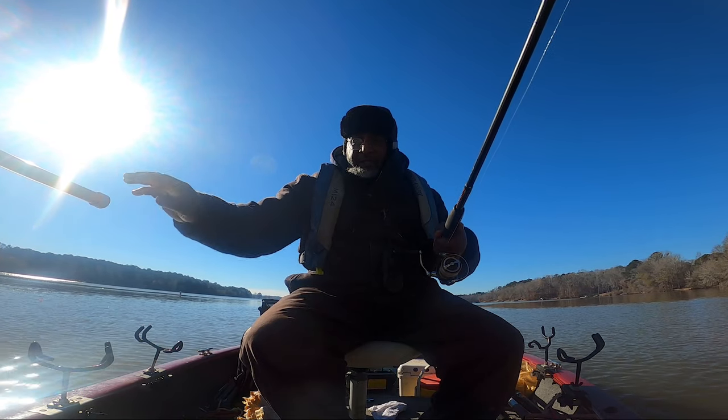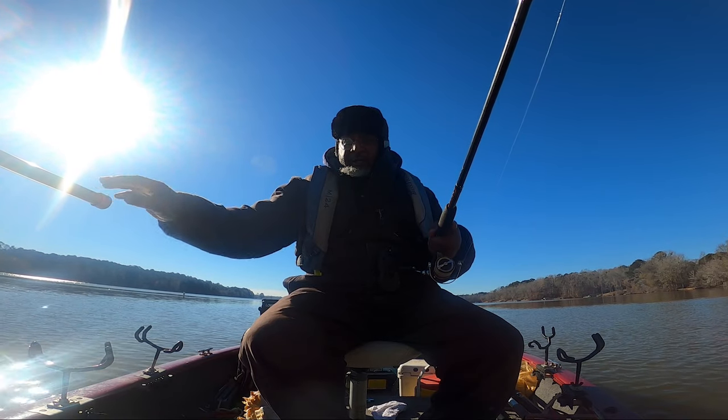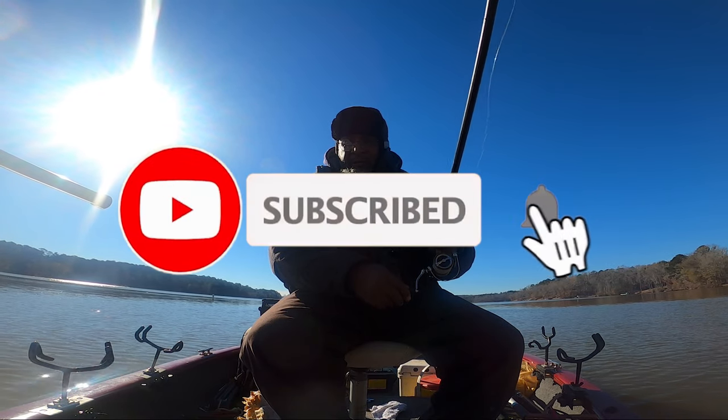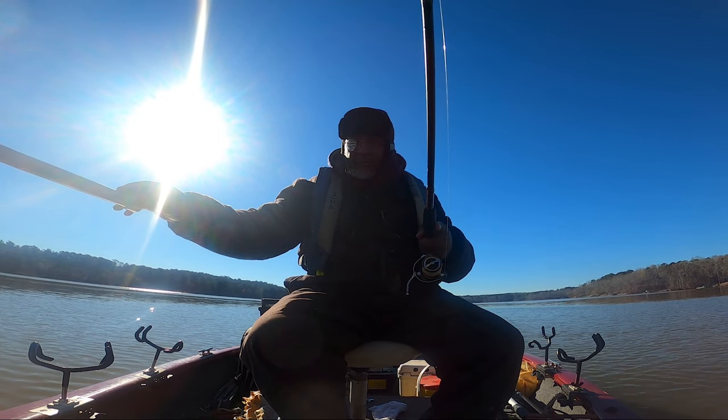I got one probably about 15, 16 pounds. I'll show it to you at the end of the day. I am trying to catch something, but that's the only thing biting this scraper. I see crappie, but they not biting.